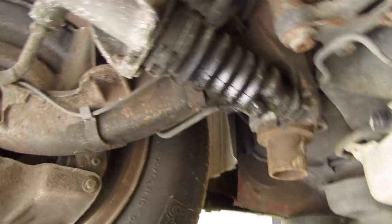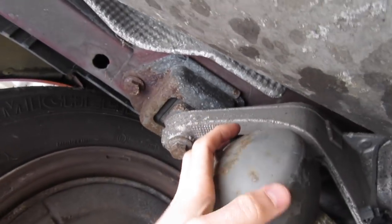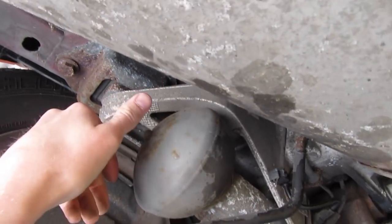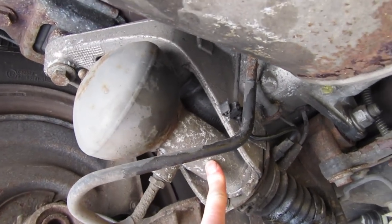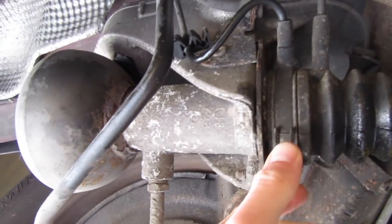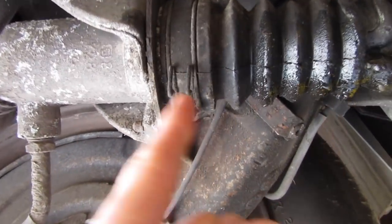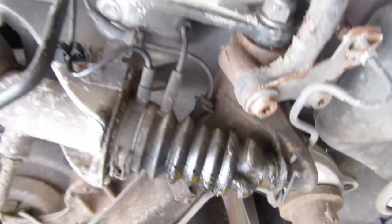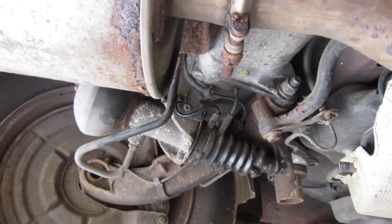We're already making a mess on the floor. So we've got the sphere — basically we've got to first depressurise the gas out of the system, take the sphere off. This is the piece we're changing connected to this. I'm guessing the seal underneath the boot has gone and is allowing this constant drip of hydroelastic fluid to come out. Let's get this process started.